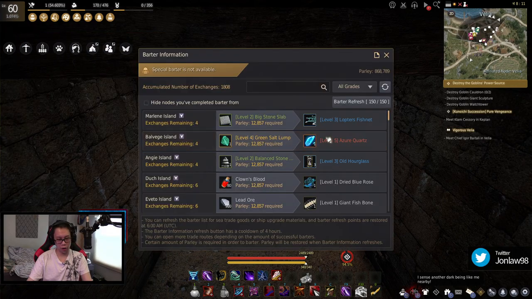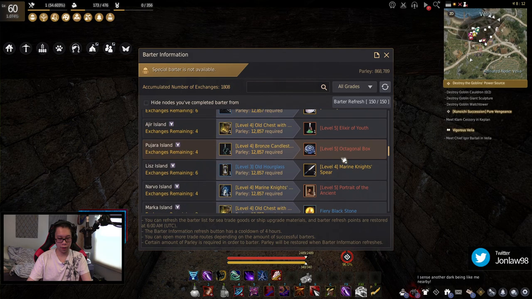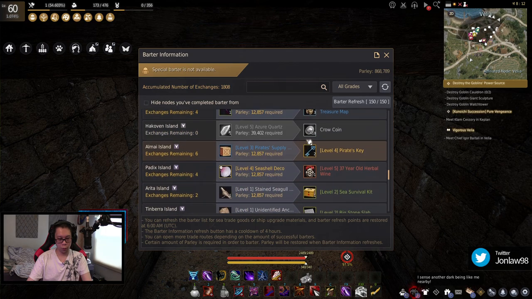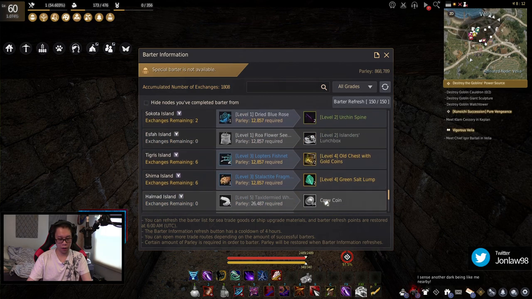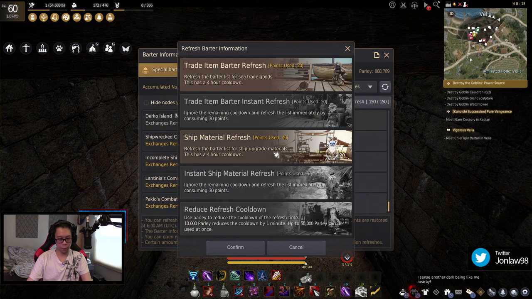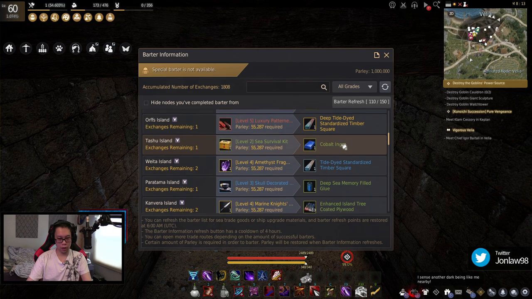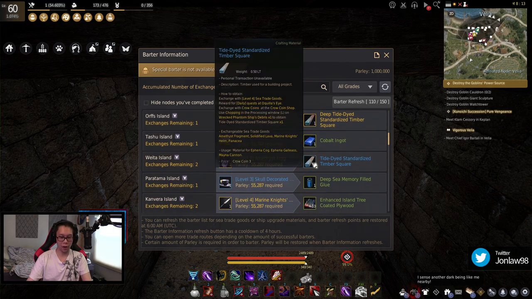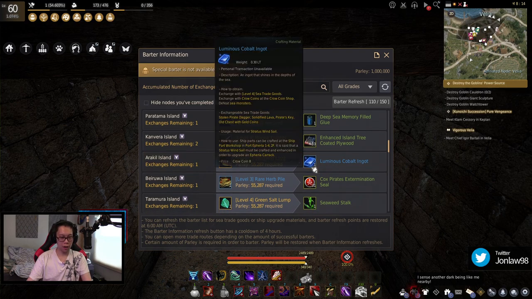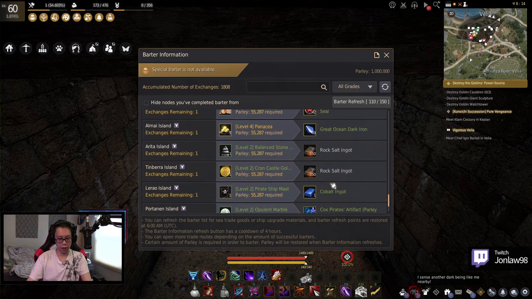Let me see, how is our barters doing? Do we need anything today? Octagonal boxes, probably. We did our Hakovin run earlier. Probably use more lavas. Let's material refresh it real quick. We need, well, we're actually done with these now, thank god. All we need are luminous cobalt ingots and red artifacts. Unlucky, no red artifacts today.